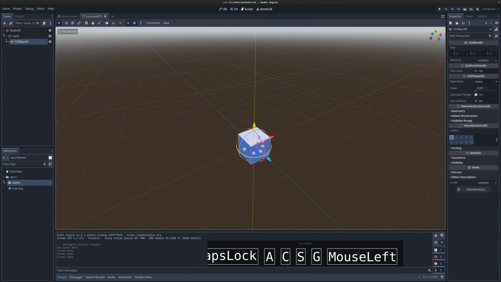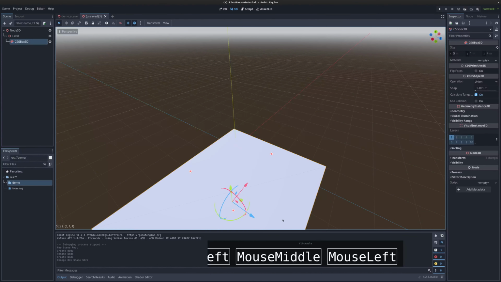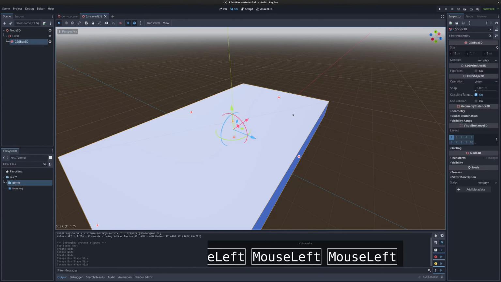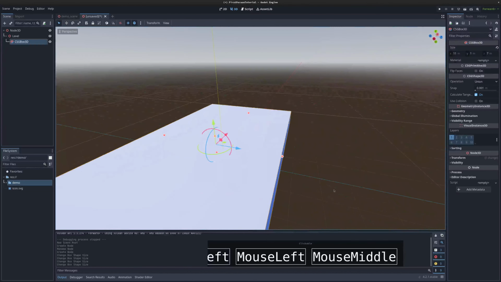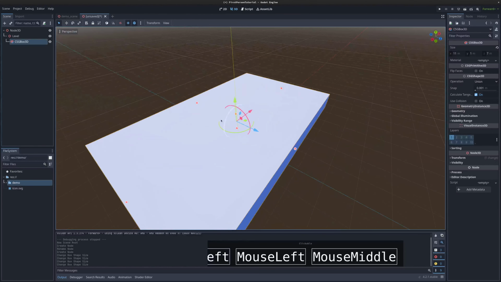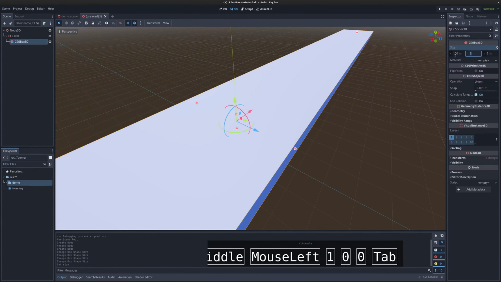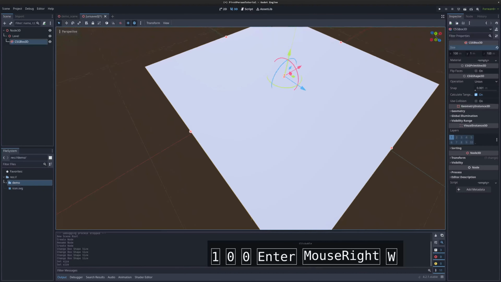And again, CSG shapes are nice because firstly, they have these little manipulator handles, which are kind of fun. And they also have built-in collision shapes, so that's nice. Again, they're not as performant as just regular meshes and collision shapes, but for what we're doing, they get the job done. So that's a decent floor. But if you want to make a really big floor, just go over to the size here and make it like 100, right? And then you can make the Z also 100. And that's a pretty decent floor size, okay?